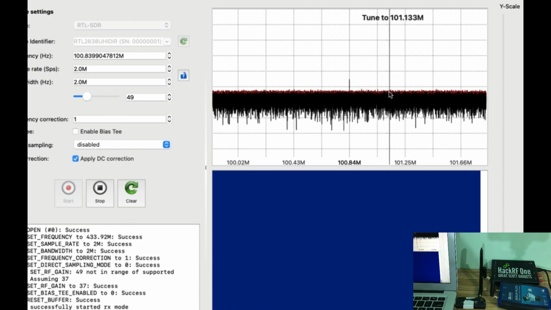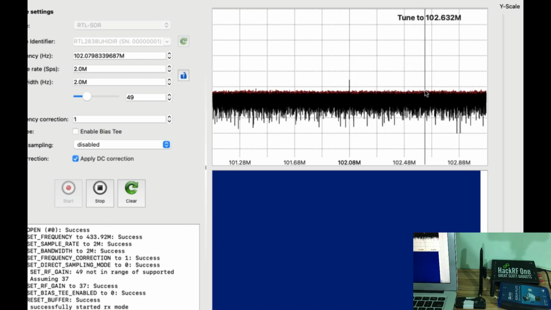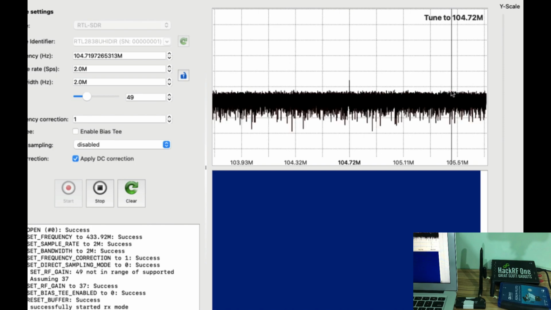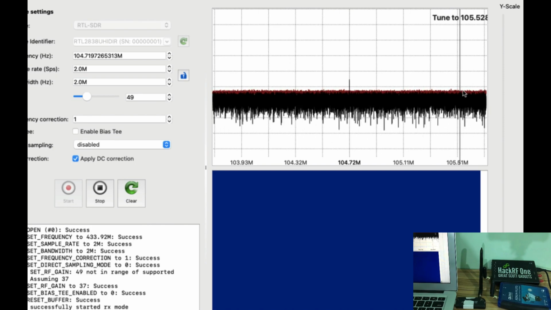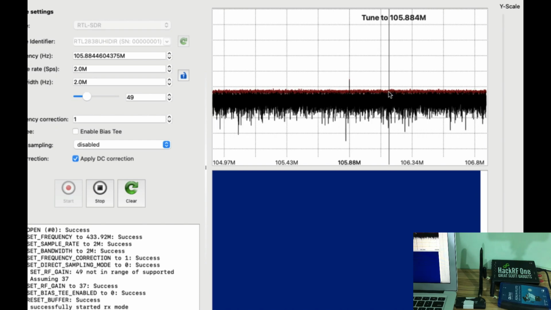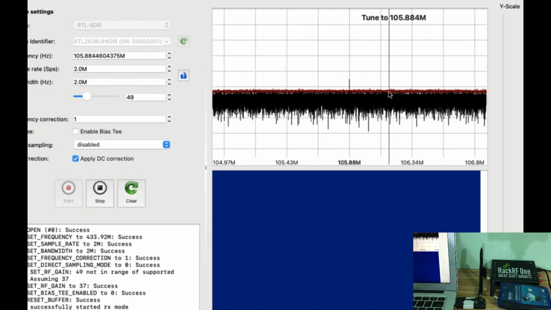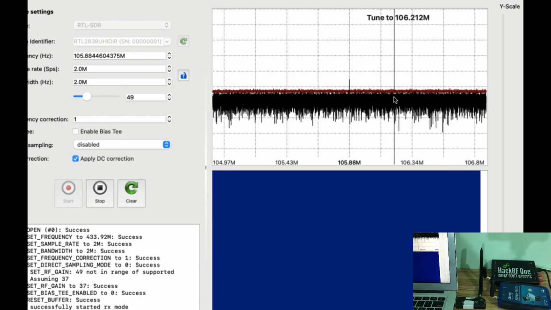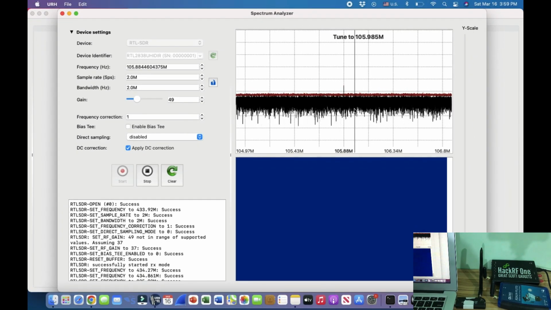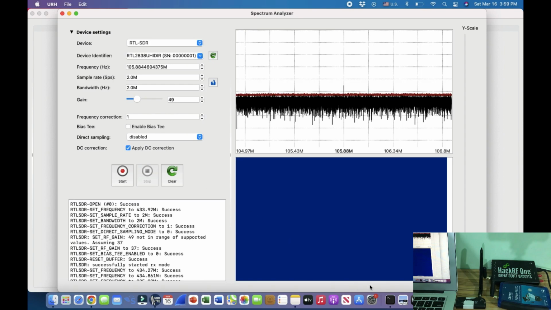This is basically how the spectrum looks when you're working with URH. There is better software than this when you just want to do a spectrum analysis, like GQRX, which I believe is one of the good pieces of software you can use. URH is truly good when you want to capture a signal and at the same time transmit that signal. For example, in my last video, I'll leave a link, I used a clicker or presenter to record that signal and try to do a replay attack on it. So this software is quite good for that. That's the idea behind this: you tune into different frequencies and see what type of signal you're getting in your spectrum. I'm going to stop this and open GQRX for you.